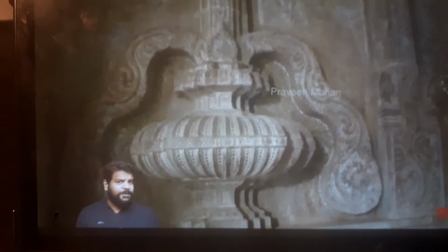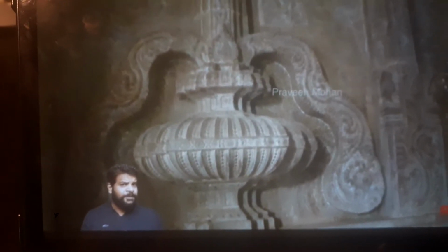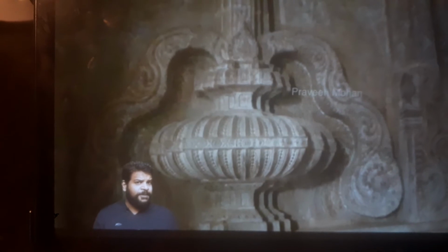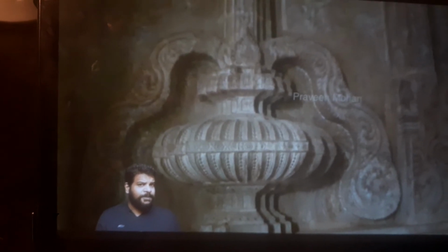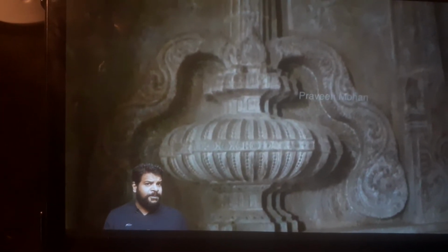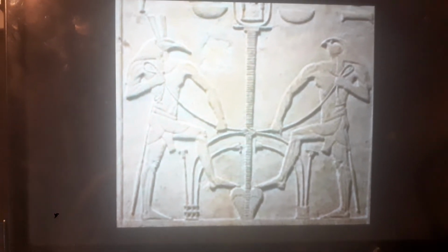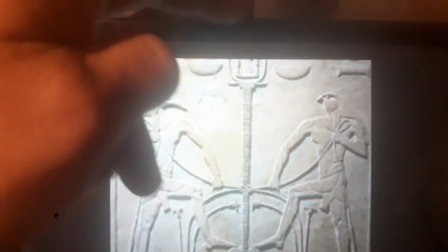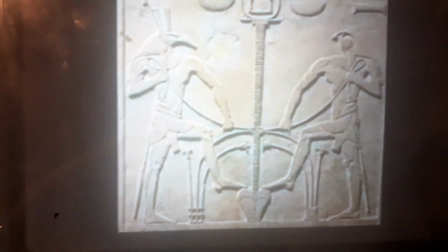And here is Praveen, not telling you that it is the same thing as the so-called tree of life in Egypt, the so-called tree of life at Chichen Itza, and the so-called rocket of Pacal. The nearest I've seen to any of this is Casey. He did a brilliant breakdown of this thing. He's got the full image with the scarab, the beetle, again interchangeable for the bird, because it is all the same.